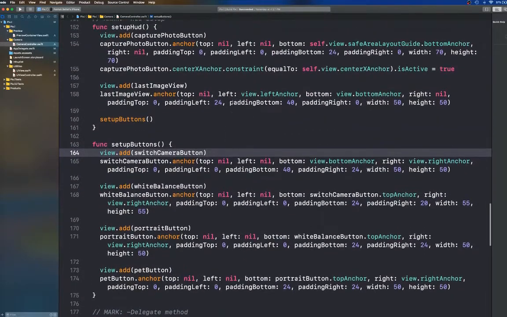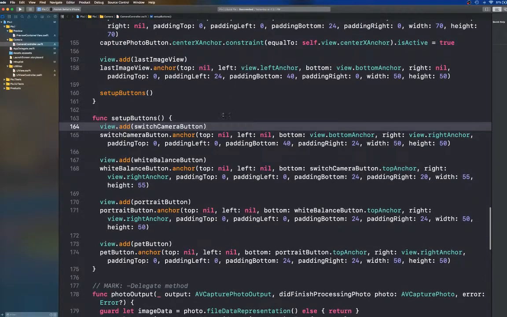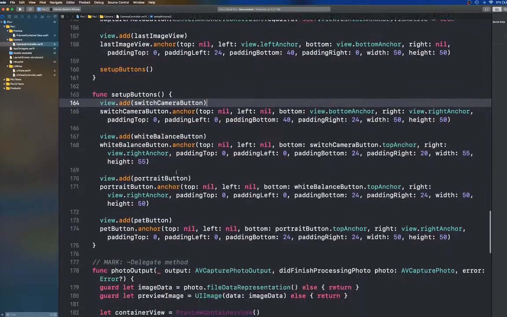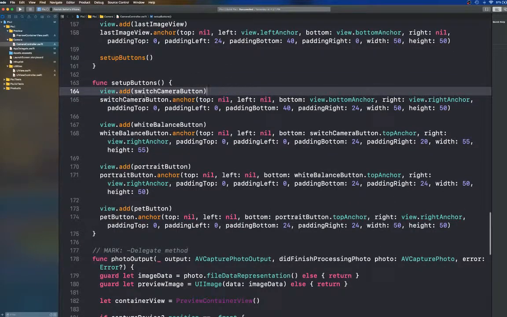So all we do in here is, instead of all this layout code in one function, there's really two buttons that I have to lay out on their own, which is the capture button and the last image view. Then we made a function to set up the rest of the buttons: the switch camera, the white balance, the portrait, and the pet button.